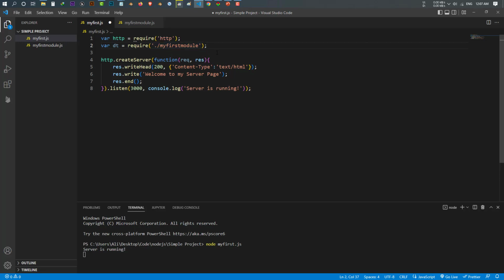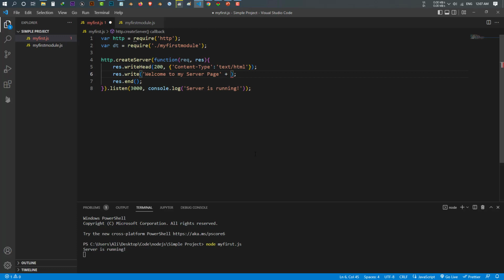After that, I want to use that module to print the date on my server. You remember we created this a minute ago. After the welcome to my server page, I want to print the date. How to do this? As you know from JavaScript, to put another thing inside this, you need to add a plus to join it.